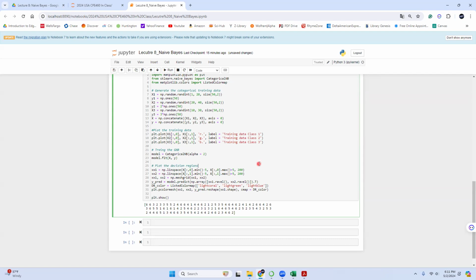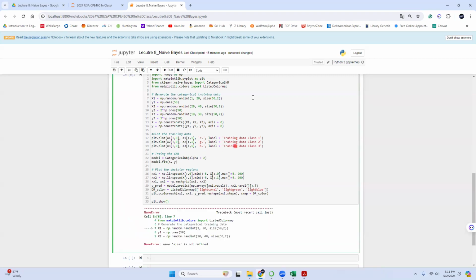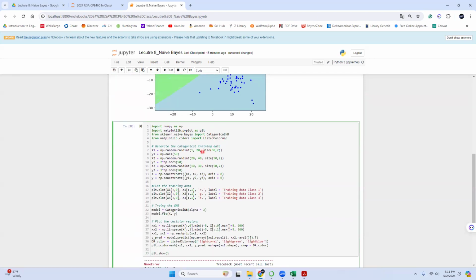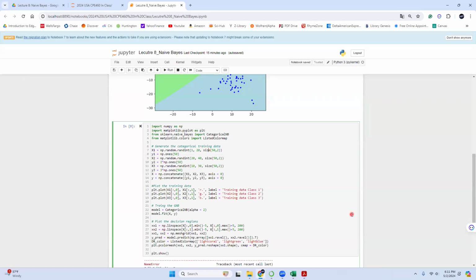Okay, so I have this one, and I can print everything. Let me see. Do I need to change anything? No, I think I can run it. Yeah, let's do it. Uh-oh. What is the problem? Size is not defined. Really? How come size is not defined? Size shows here. Oh, size equal to, sorry.